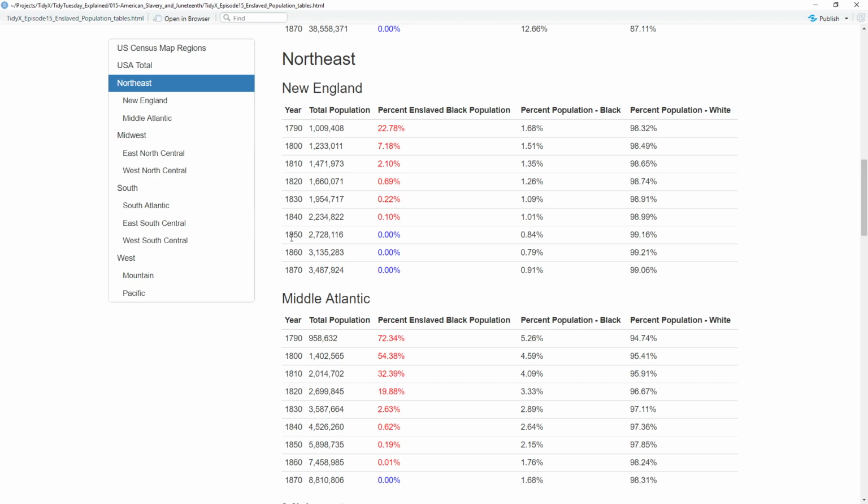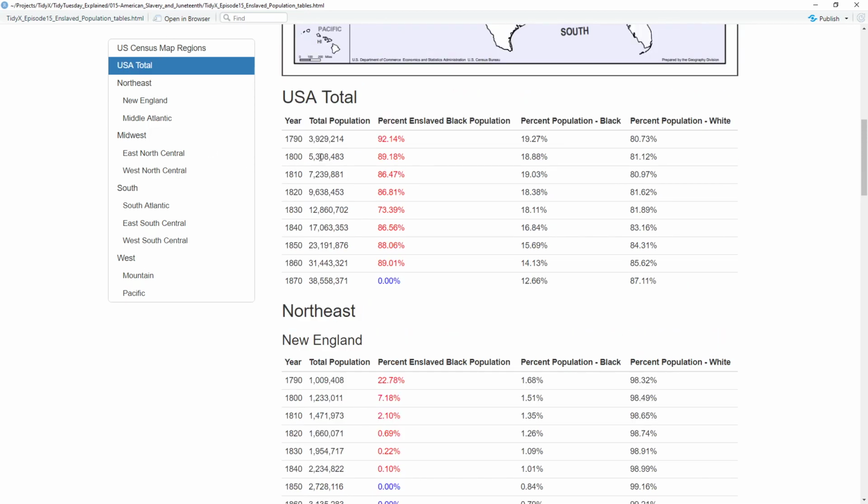No, I think it tells a really nice story. You could go up to the top and see USA total and look at how things went over time. Obviously, once you hit 1870 there, you're down to 0%.